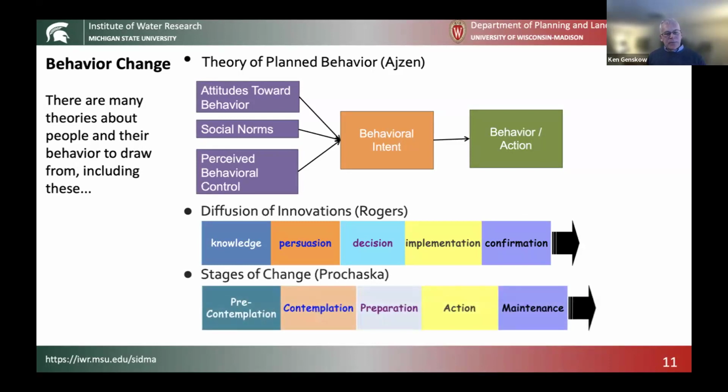A third and very similar approach is the stages of change by Prochaska and others. And this is used a lot in the public health sector for changing behaviors, think smoking or obesity prevention efforts. There's this issue again of pre-contemplation, similar to knowledge, about really not even being aware of something, but aware that some action might be out there that you're searching for. Contemplation for a specific action, preparation for the actual action, and then again, maintenance. So you see this idea that it's not a one-off single decision. People go through the process, and sometimes it's iterative. They might consider something and go back to a previous stage and move on.